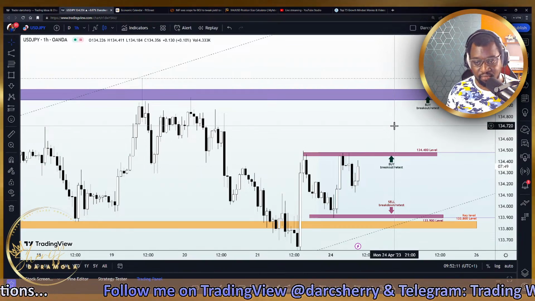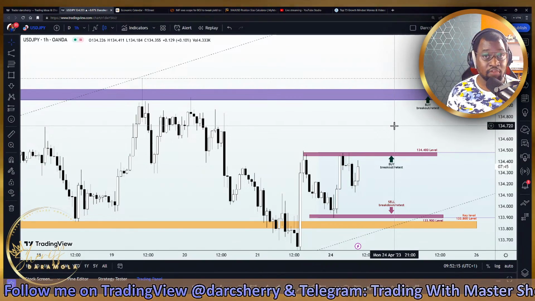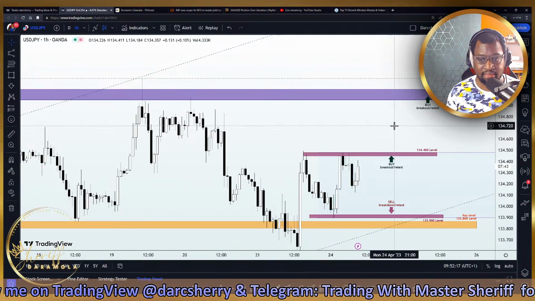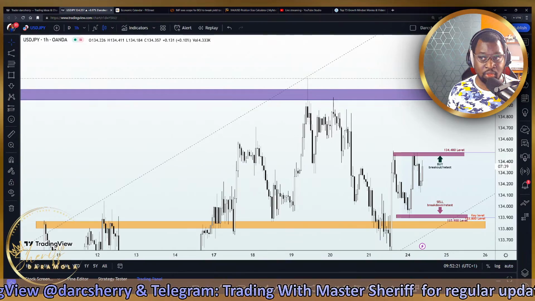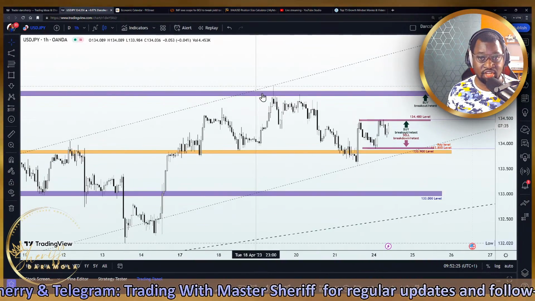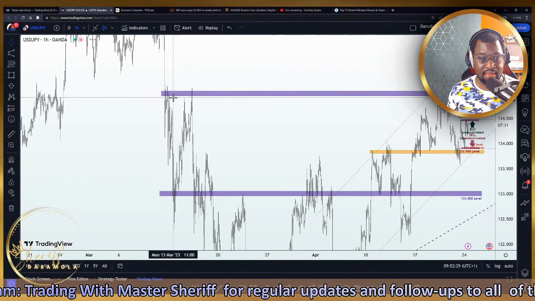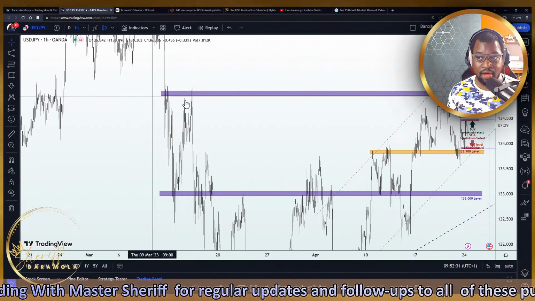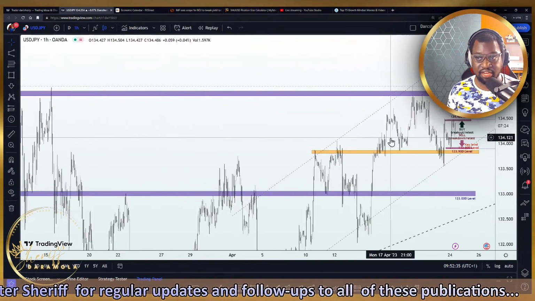And with that being said, let's look out for the potentials of sellers too as well. As you know, there is still a tendency that sellers could still come in, as we saw how the 135.00 level has been a very strong selling niche in this market. And if we zoom out as far back as the month of March, we saw how the 135.00 level was also a very strong selling niche.